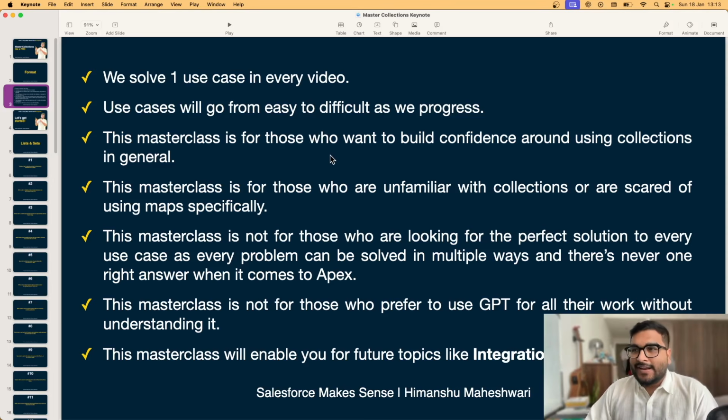So the idea of Himanshu, how do I use a map of ID comma list of string within it, and how do I make use of 2 maps in an Apex class because it needs it. I've been using for loops for like anything. How do I link this map to that map? How do I use a set in a map? All of those things are going to go away. You'll be basically building confidence as and when we progress with the use cases.